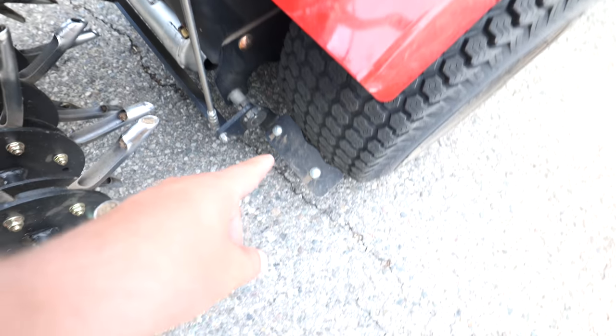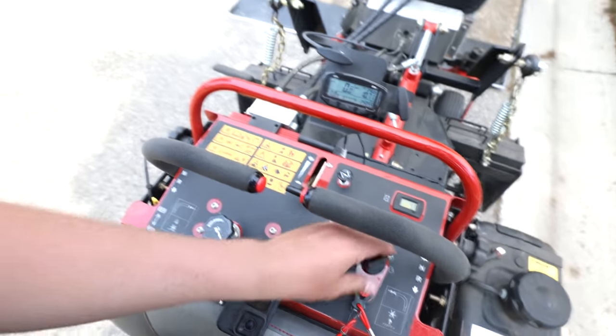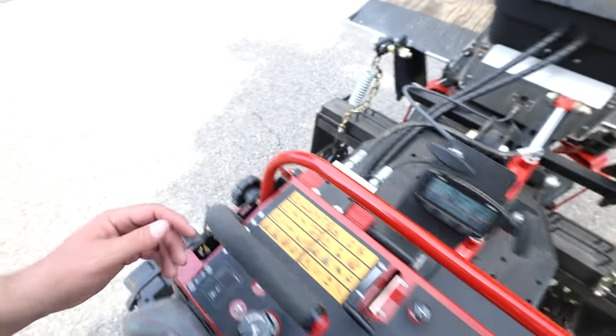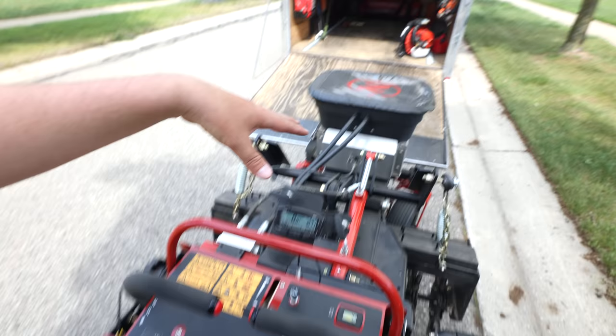It's got the little feet, the little teeth here that grab into it, but let me show you really quick, for example, how useless it is, really. So what happens in the trailer is that this doesn't work. So you got to strap it down for sure.